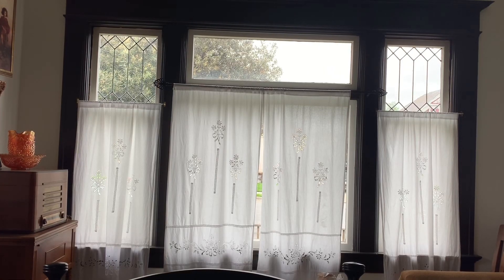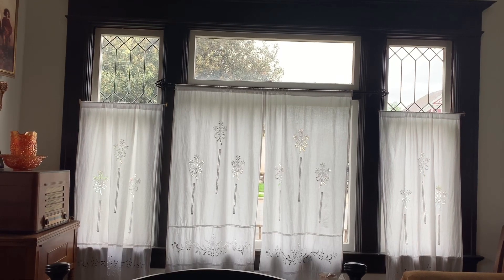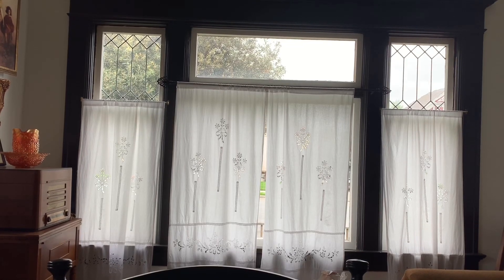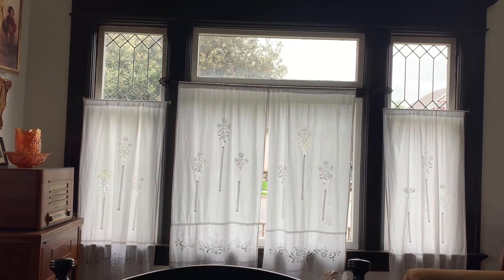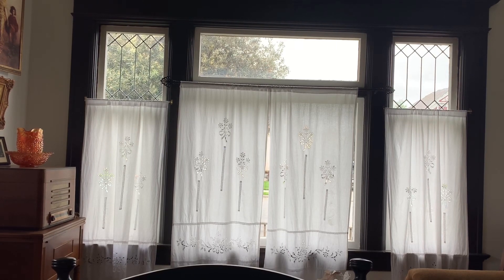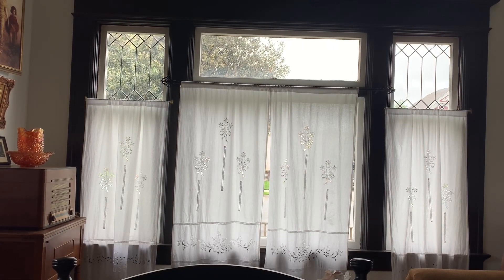I'm showing you my window in my parlor. I'm out here along the Central California coastline and it is a dreary rainy day, which makes me wish I could go to my local greasy spoon coffee shop and just hang out there with my friend and have a bunch of coffee and talk for hours.